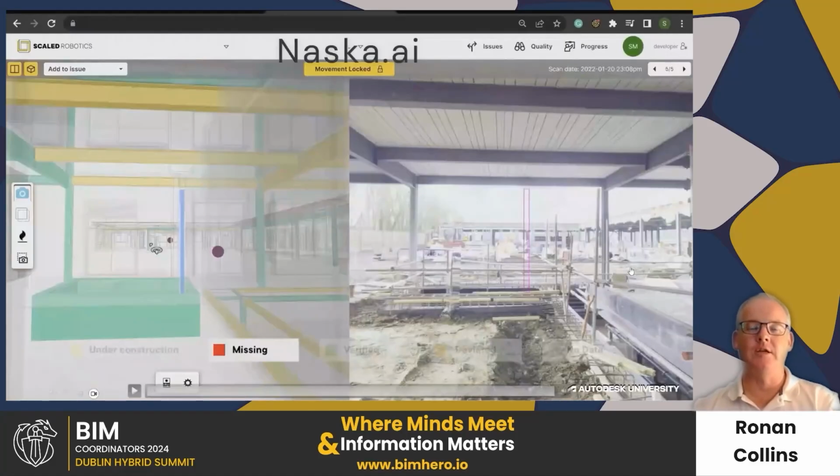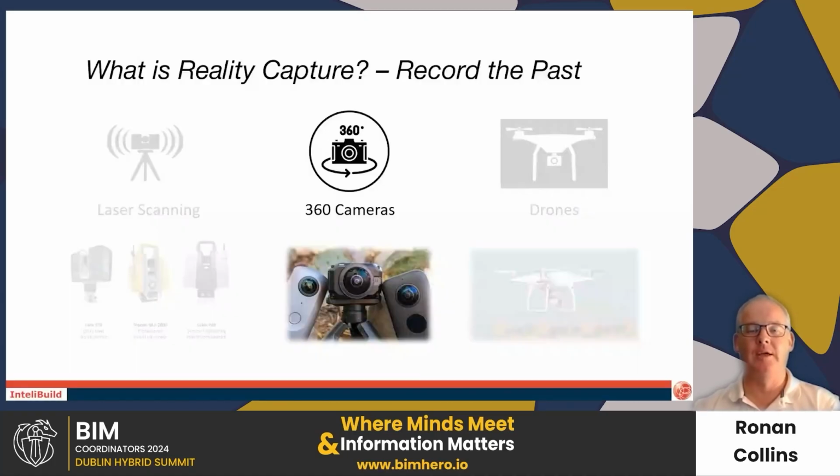So these are really good examples of what is possible with laser scanning. What's happening here is that the point cloud information is being tallied against the BIM information. So the models are being checked against the scans, and then they're basically using that to see what's differential on the site. So these are the leading edges in terms of what's possible with technology, but that's laser scanning, a really, really powerful way. I tell people laser scanning is probably the more expensive way of doing reality capture, but equally it's also the most accurate.